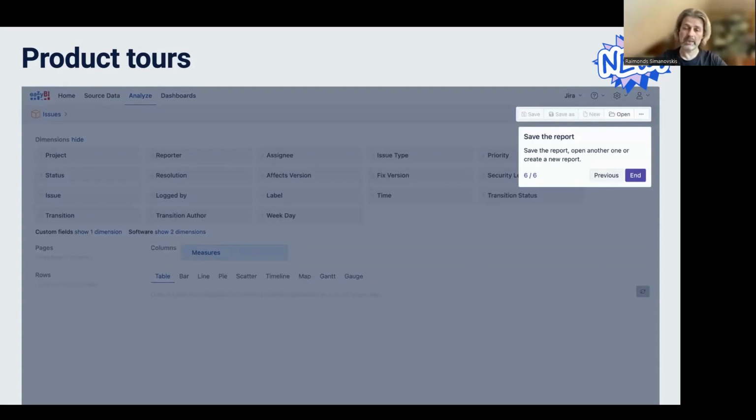For some new users, these product tours will be started automatically. And then we have created a framework for how to define and build these new product tours, and we'll create them in other different areas, to make this learning of eazyBI more interactive and available when you need it.